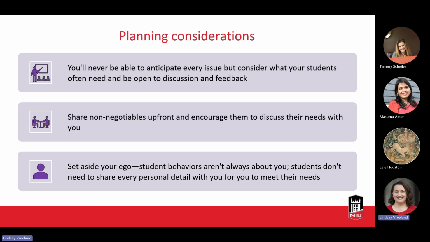As I mentioned earlier, we can't anticipate every issue, but we can think about what our students often need and be open to discussion and feedback. So if we're seeing a lot of students need extensions on this one assignment, because they get feedback on a draft and they don't have enough time to turn around and work on it within a week to get the final turned in, maybe we still have that deadline of a week, but then we have an automatic 1 week extension on that.